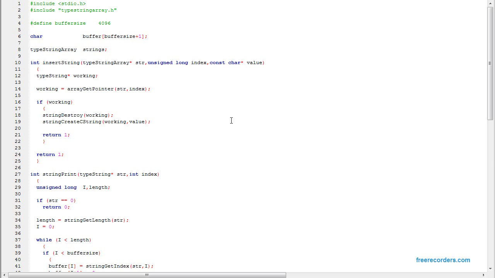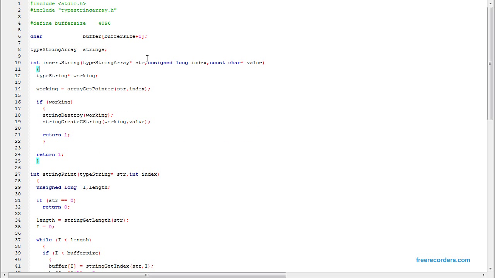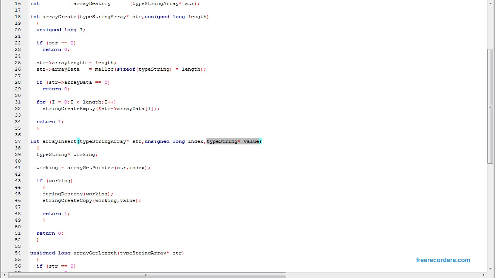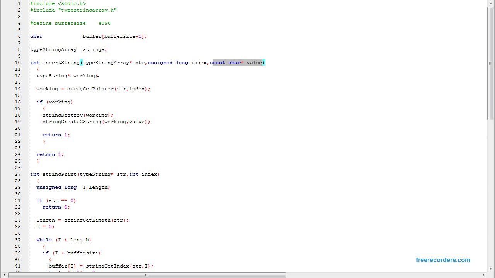Okay, to test it, insert string is the same as array insert, but just to cheat, we have to make one for creating character strings, because I don't want a duplicate function inside array, so we just put it here instead. We create the array, we insert a string in the array at a particular index. We destroy the previous string that was there if it's not 0, and then create a new character string in its place.